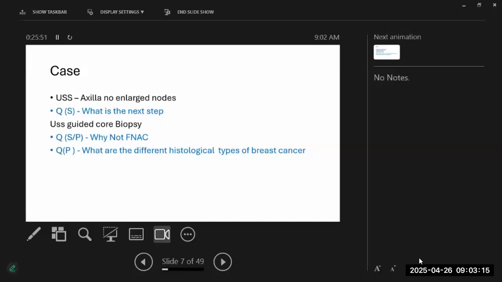And what are the different types of breast cancers? Yeah, different types of breast carcinoma. There are basically in situ carcinoma and invasive carcinoma. So in situ is DCIS or LCIS. There are different types of DCIS and different types of LCIS, which I won't be talking about here. Then invasive, I think what he's referring to is mainly invasive carcinoma. So the commonest, previously we used to call it invasive duct carcinoma. Now we call it invasive breast carcinoma, no special type. So there's no special type.